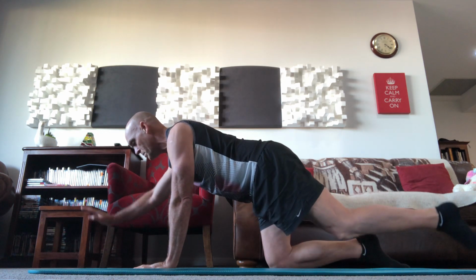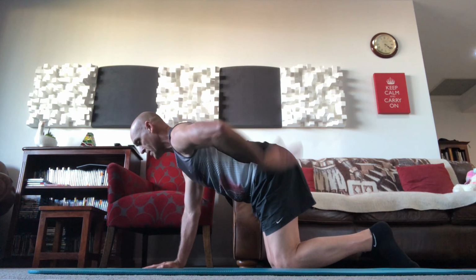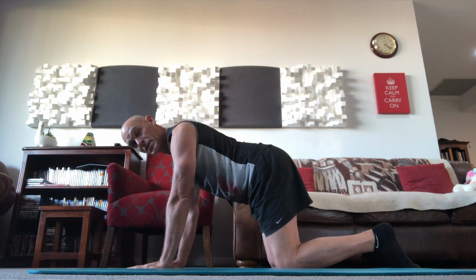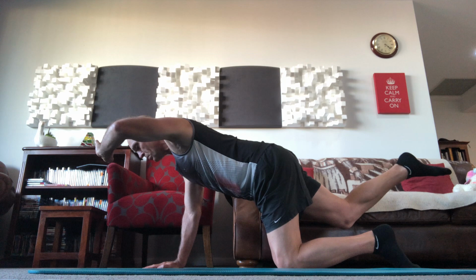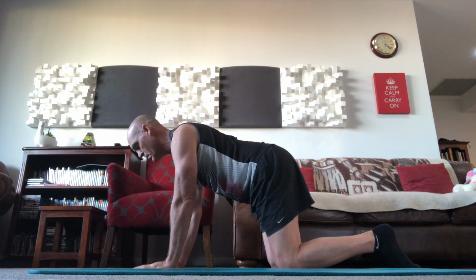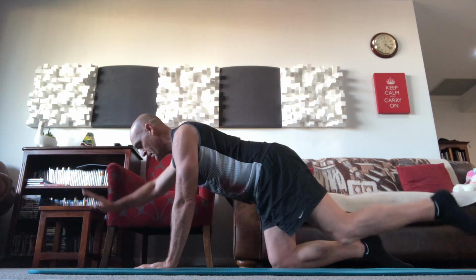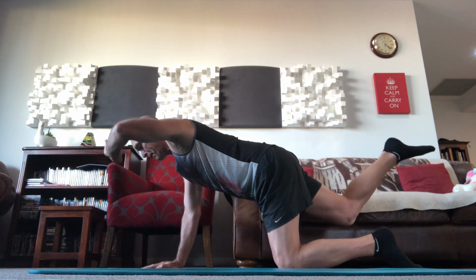Now, whichever one I'm doing, I'm trying to keep my body as still as I can. Keep the hips level, as well as avoiding or minimizing side-to-side movement. You can hold. Breathing out as you stretch out. You can hold it for a full in and out breath. Breathe in as you come back.